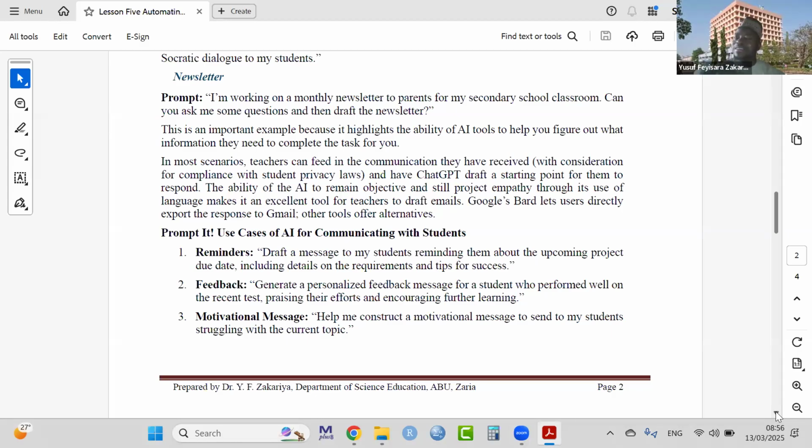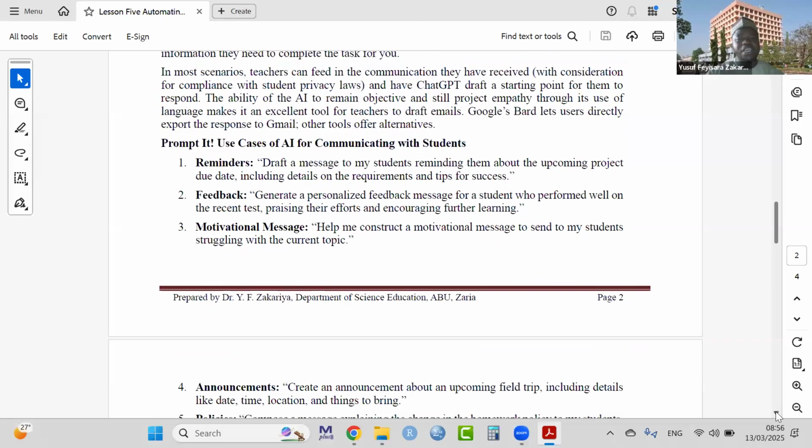But AI will do that for you. It will proofread what you want to present, and that will save a lot of time. So you are going to save time in responding, and you are going to save time in editing or reviewing your content.